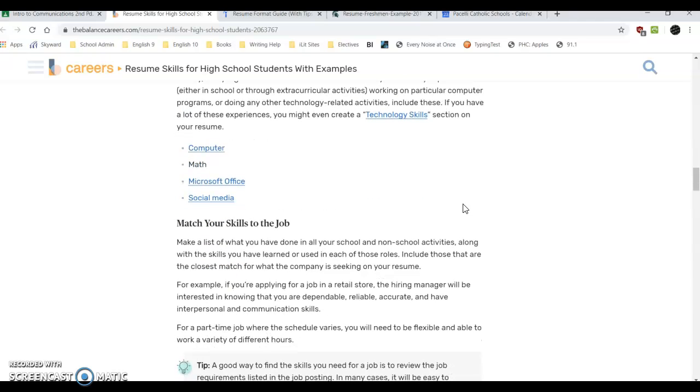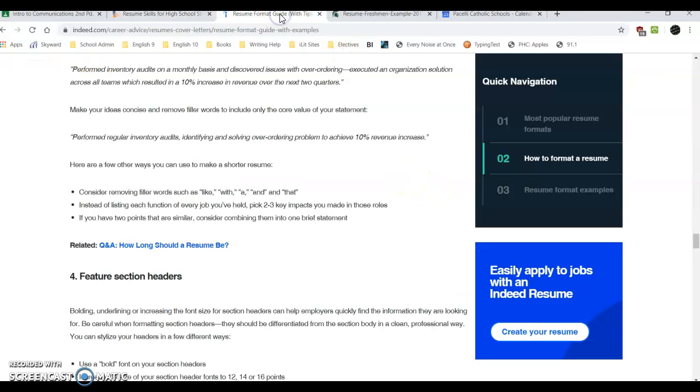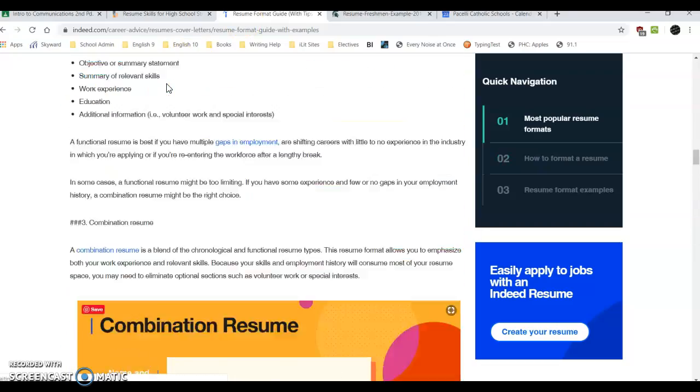Technology is a huge one. You guys have been born and raised with technology. So, especially if you have created a major project using technology, especially for you guys or ladies who have been using the Idea Lab and know how to work those machines, that is an amazing skill. So you might be curious then about formatting, all right, and how exactly you write this thing. Luckily, again, you're going to have to do some grunt work and find some sites that work best for you.